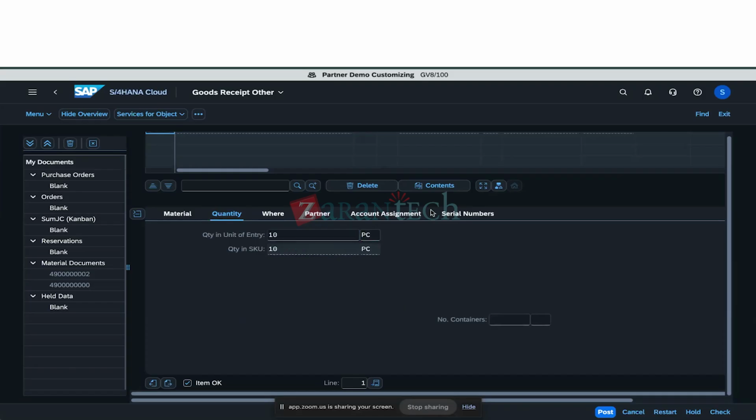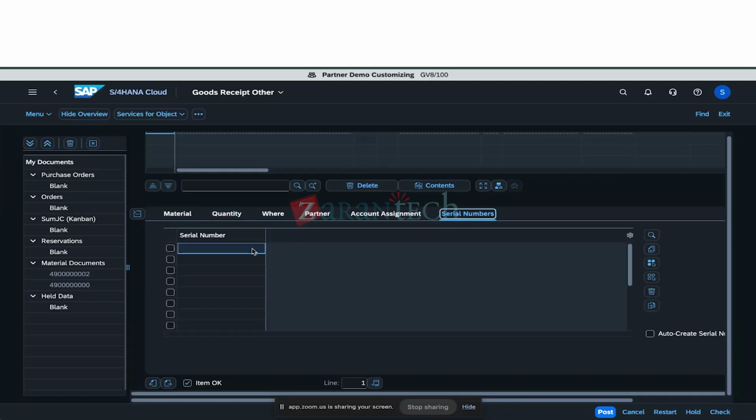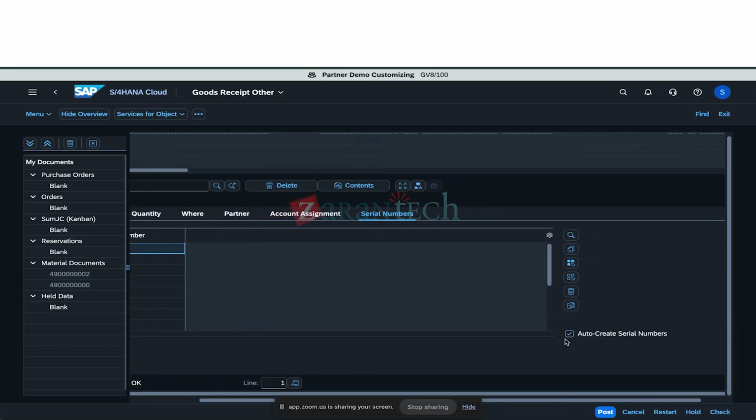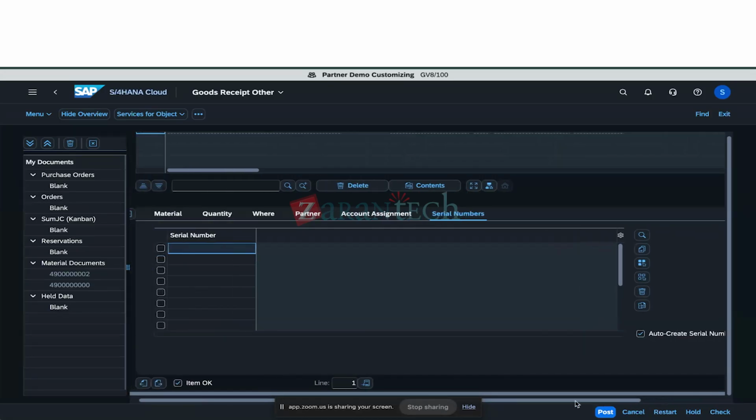Yes. So now the system will ask about the serial numbers. We don't know how many already exist, assume if it is in large numbers. Now here it is fine, we know we can provide, but we want the system to generate it. So we'll provide an option called auto create serial numbers. If we select this, the next available number will be used. Yes, auto create serial numbers is selected.